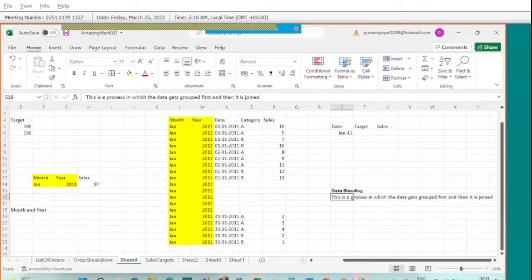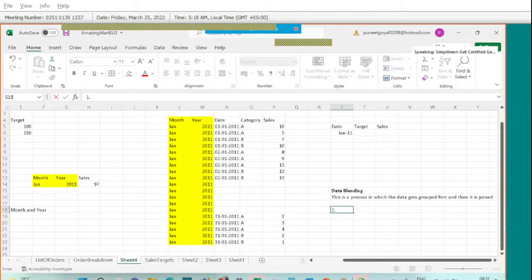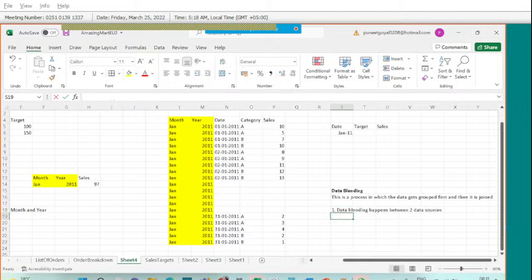So all the things will be taken care of by Tableau. It will first do the grouping, then the blending, then the joining. The 2 points to remember in data blending are, first of all, data blending happens between two data sources, and it always creates a left join.